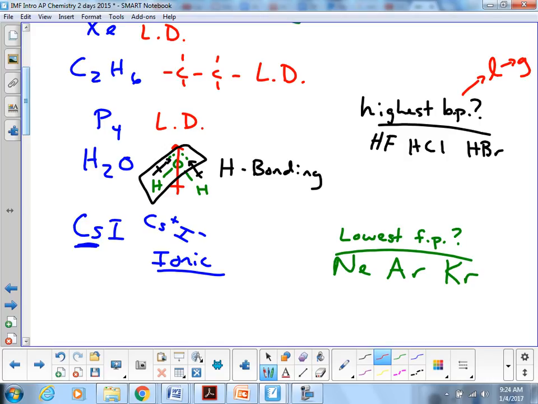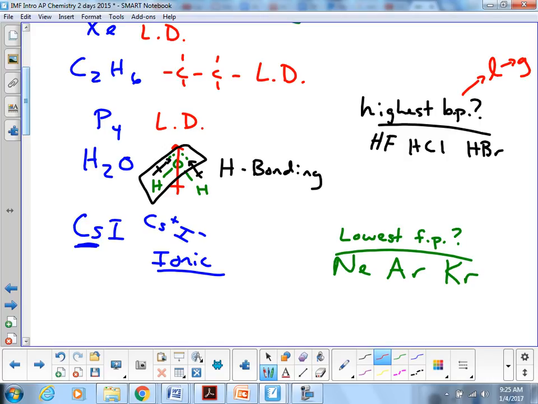So a boiling point, I try to keep something really simple in my mind. A solid really doesn't move, a liquid moves a little bit, and a gas is moving really fast. So gases have the highest energy and solids have the lowest. So if I'm trying to boil it, I have to overcome this attractive force that's in there and then it comes apart. So the stronger the force, the higher or lower temperature will it need to break to overcome it? If it's a really strong force, do I need a really high temp or really low temp? I need a really high temp because temperature will cause these to move faster and then it'll start to overcome it. Once that kinetic energy is greater than that attractive force, it can leave.